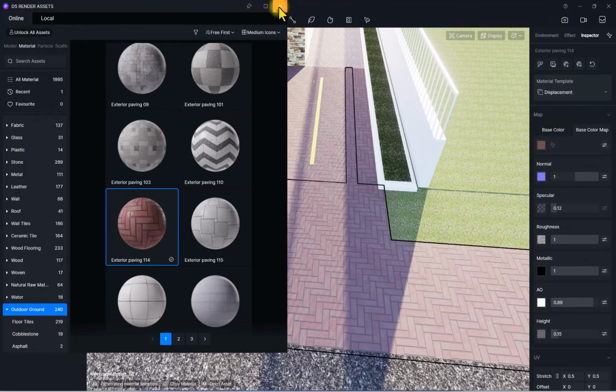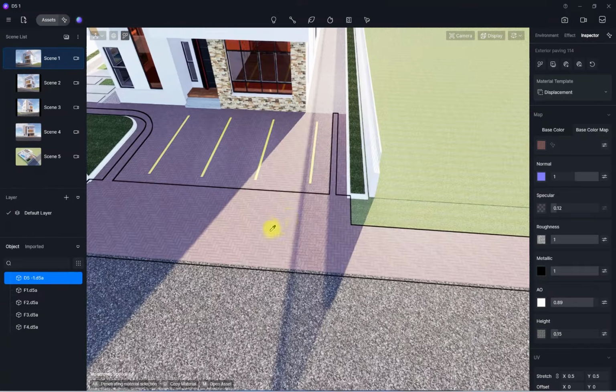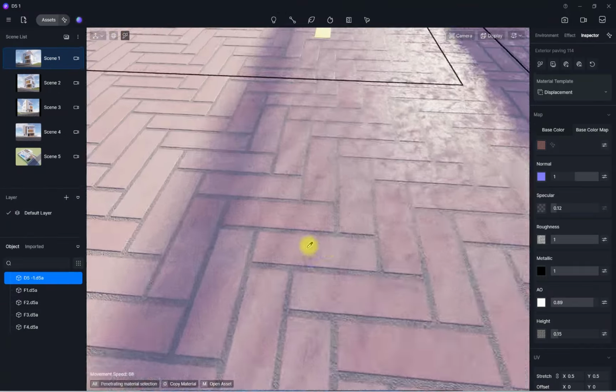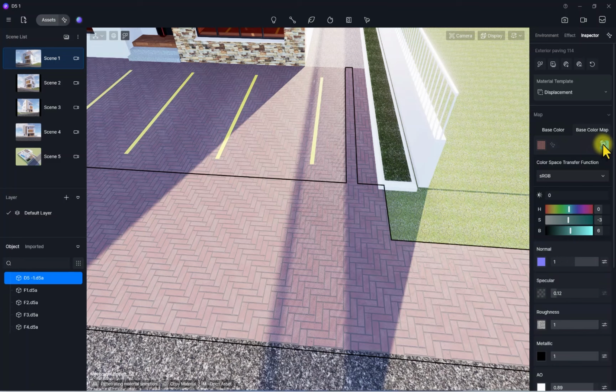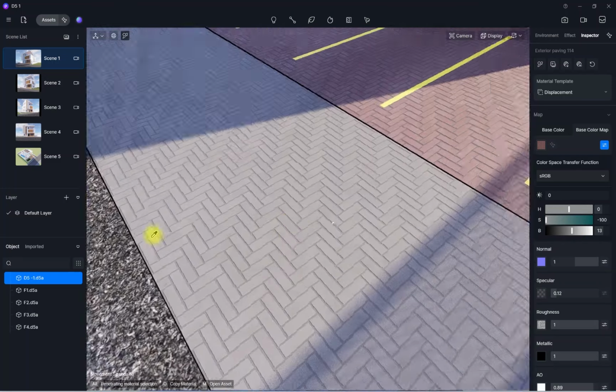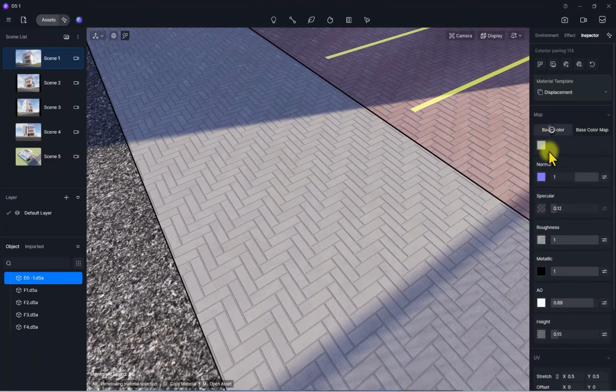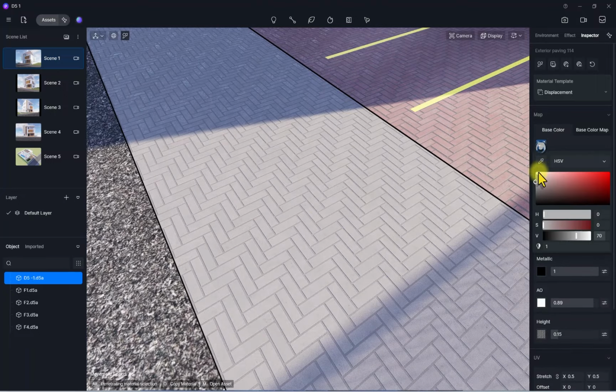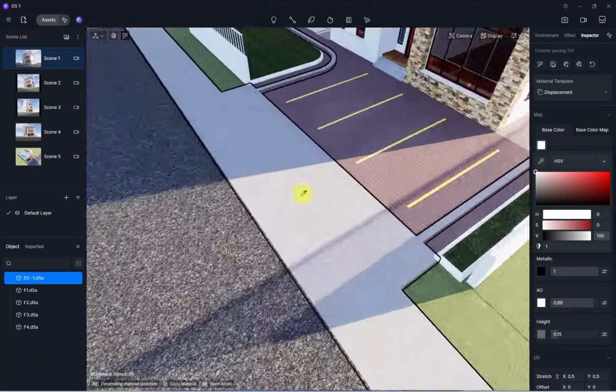I can click to close this material library for now. Then I'm just going to click on this icon once again of this duplicated one. Then reduce the saturation to almost zero, increase this so it will be more of towards white gray. Okay, then I'm going to go to this base color here, click on this, and I'm going to make this white. So now this is done, we have a white paved area here.